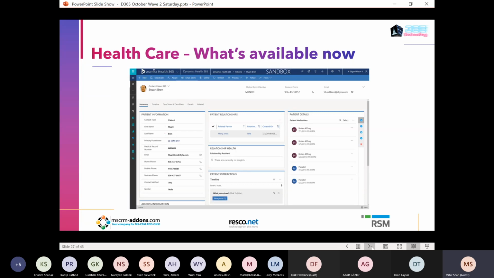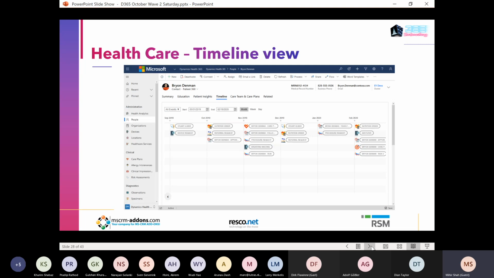So medical doctors and dentists who want to get information about the patients can actually use this app, and this app can connect to the EMR, electronic medical records, as well as provide comprehensive patient portal information also. So this is available now. You can try it out. This is the timeline view. This I think is a great feature.